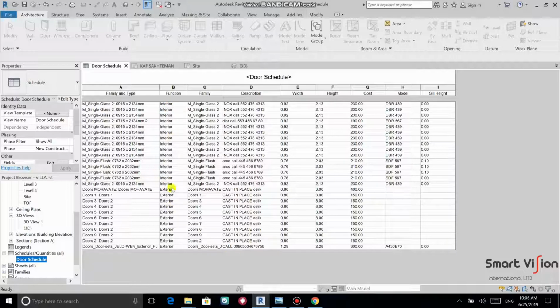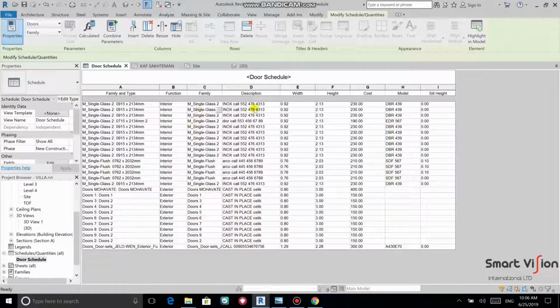What is the family type? What is the model number? And what is the description? To have this interior door, which is made in inox, all I need is to call this number and order it. The cost is this, and maybe we can negotiate.